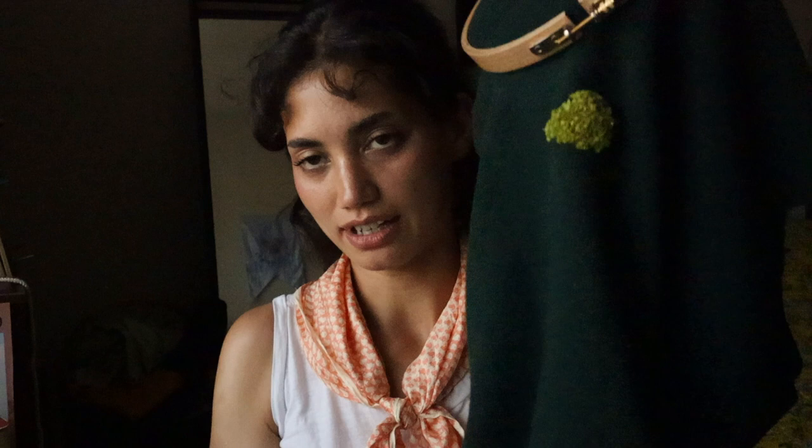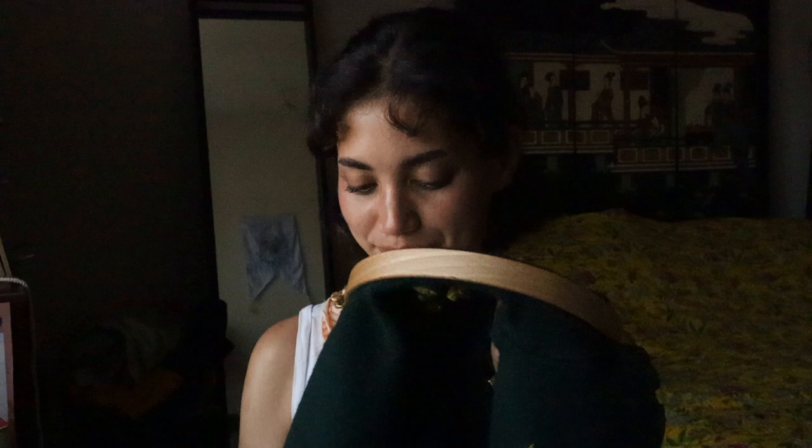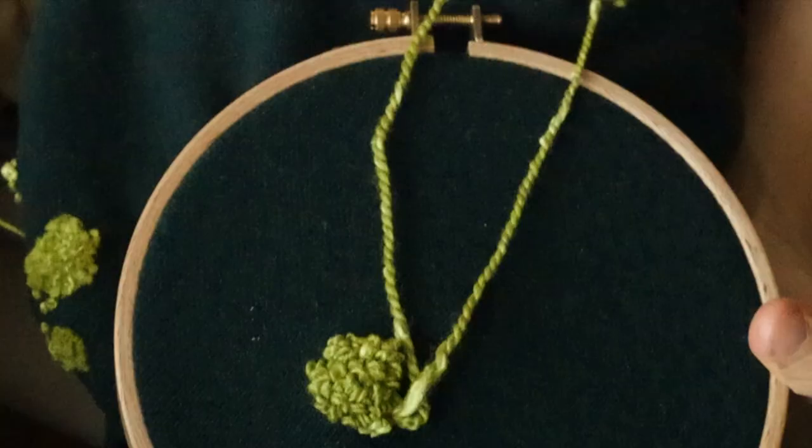I've been working on this for a little bit of time now and it's almost done. I've got a lot of the front with the nice little moss chunks, and I got a bunch of parts of the back. My plan is to finish this section and then one more in the front and then I'll be done. Then I want to style it in a little moss goblin outfit. Hopefully I can finish this quickly — I just need to not get distracted.